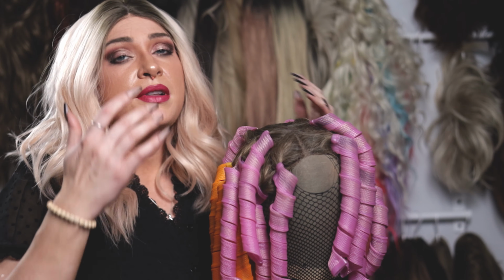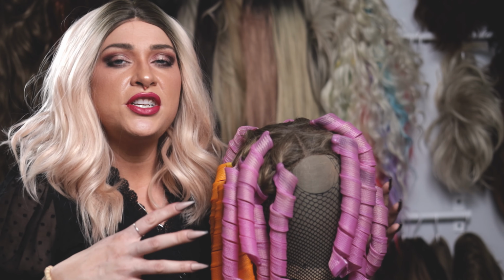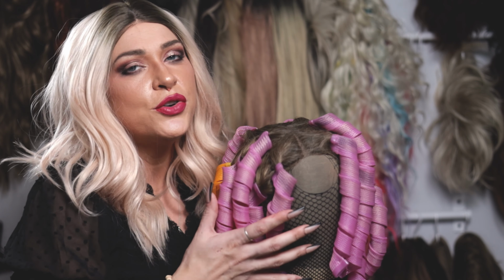And then I'm gonna show you guys at the end of this video how I'm gonna style this wig and just kind of put the finishing touches on it so it is ready to go and live its new Blonde Catherine 2.0 wig life. So let's go ahead and take these out, and then I'll kind of show you guys as I do it how you should do these.